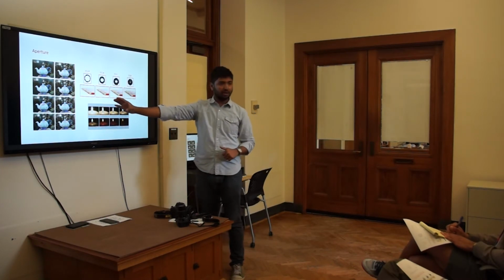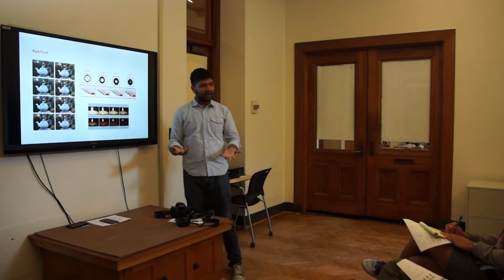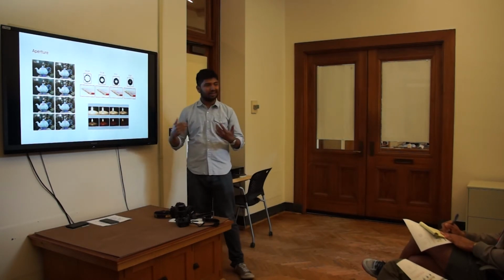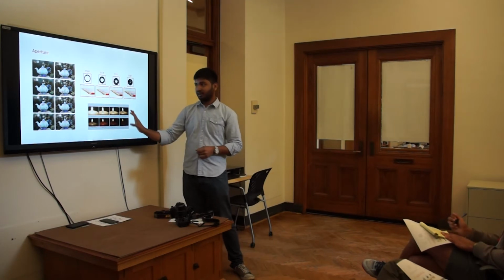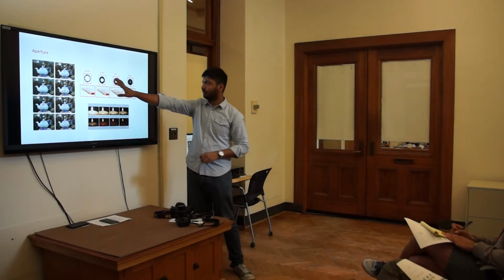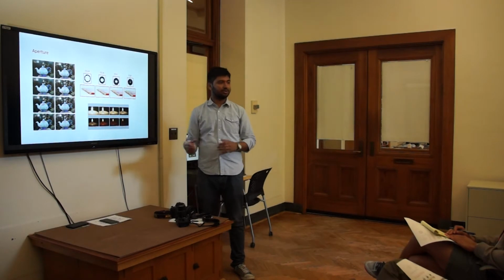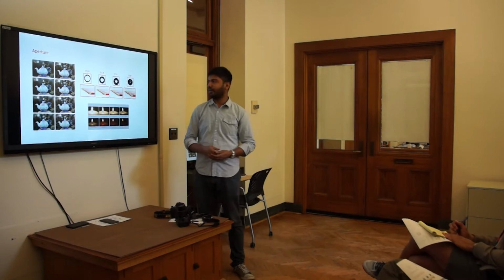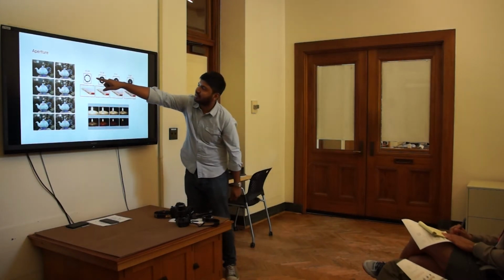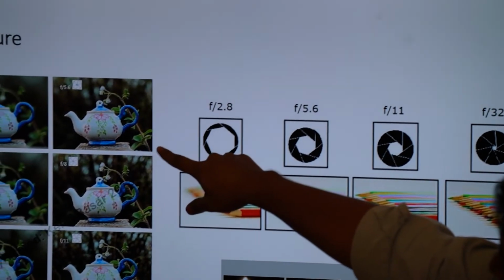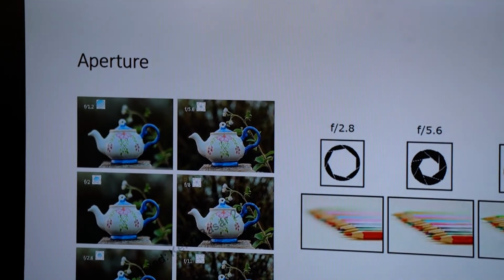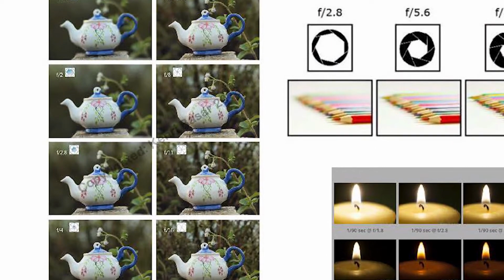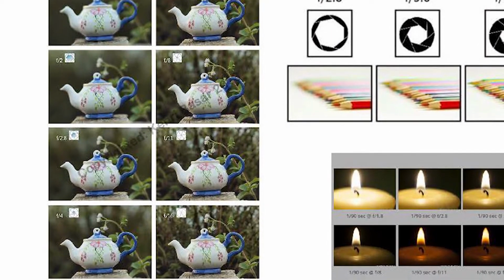The bigger the aperture, the more light you're going to let in, and your image is going to be brighter. The smaller the aperture, the less light it lets in. That's how it affects light. And depth of field: the bigger the aperture, the smaller the depth of field. As you can see in that picture, at f1.2, only the tip of the kettle is in focus, but at f16, even the background, the plants, are in focus.